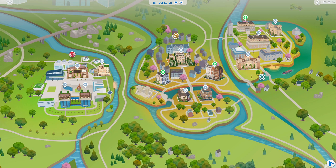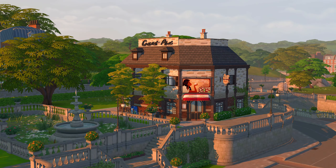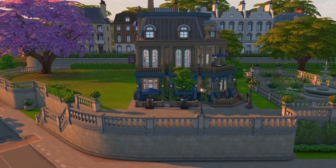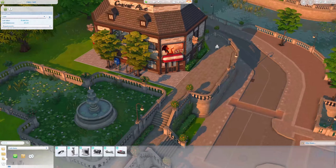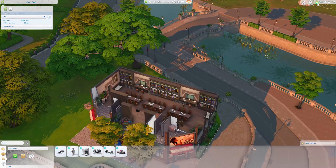Let's go ahead and look at Brightchester because I actually forgot to. Let's check the Gibbs Cafe right now. We're here at the Gibbs Cafe and this is how it looks outside — it's really nice. It reminds me of the area from my college LP. Let's go ahead and see how it looks inside.